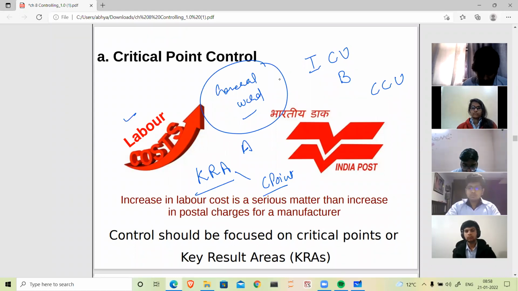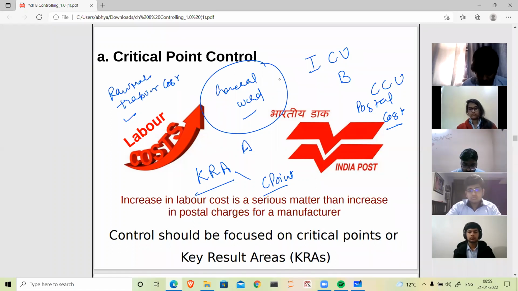For example, two costs are here, you can see labor cost and the postal cost or the courier charges. If we are talking about the total cost of production, then you all know that in total cost of production, raw material cost and then afterwards labor cost are very important. These two costs constitute a major part of the cost of production. Suppose the total cost of production is 100 rupees, and the raw material cost is 50, the labor cost is 30, and the rest 20% is other small costs, in which postal cost is 2%. Postal cost means if we are doing any postal activity, posting anything, getting couriers, then we have to send couriers on a daily basis in the business.